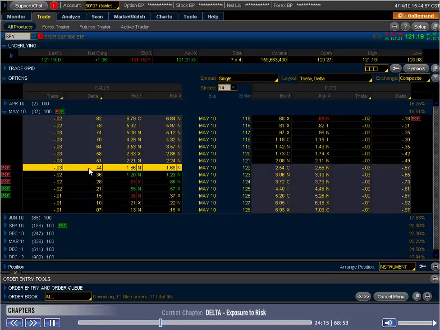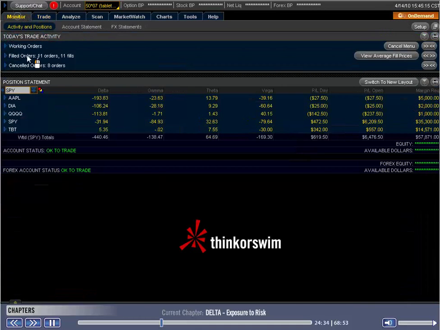But you would have realized those profit and loss goals may not have been that viable if you had actually understood delta, because in the end you're going to make or lose $440 for every $1 move in that underlying. If you were to buy 10 contracts right now, this 122 call, you would come back over here to the monitor tab and it would literally say 440. Now, what's the reality of that? You bought just 10 contracts of one option. You had 440 deltas of risk.